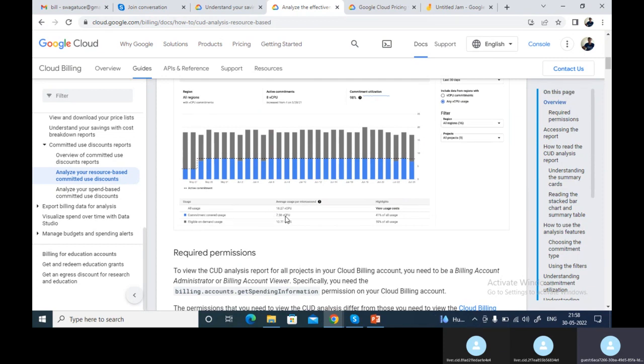So committed coverage usage is showing 7.56 CPUs. Above your committed usage, you are also using your resources. That has been shown on the gray highlighted area, the gray bar graph. After the committed usage, whatever is there on the gray bar graph is for the extra usage which you are doing. Okay.